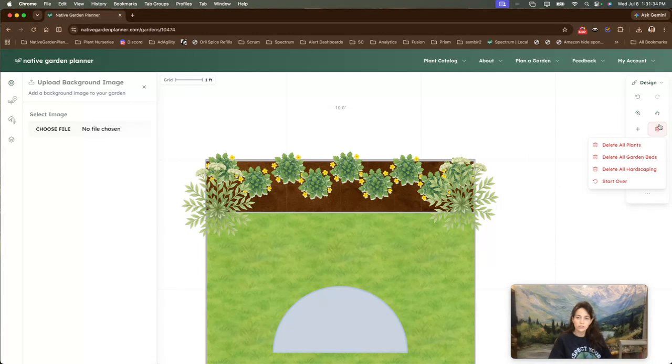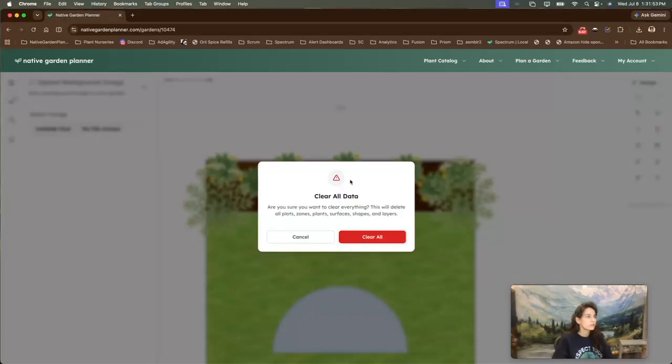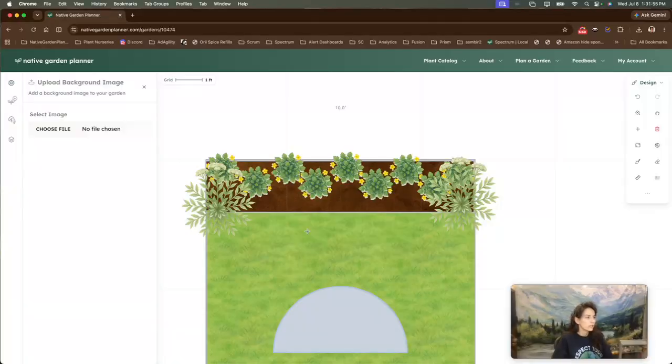Delete, this is kind of like your quick way to wipe the board clean of certain elements. So all plants, all shapes that are classified as garden beds. Start over will delete everything on your board. So you'll have to redraw your project space to begin with. You will not be able to get it back if you do that. So use with caution. And each of these should come with a confirm, so that you are abundantly clear on what you're doing. The brush tool and the eraser tool we're going to get to in a later video.